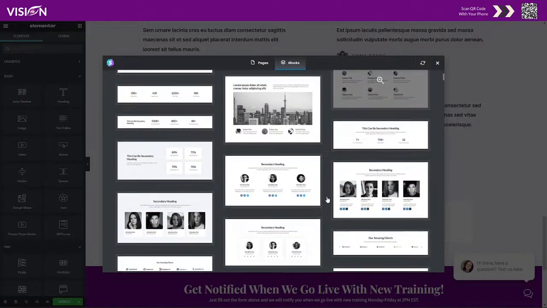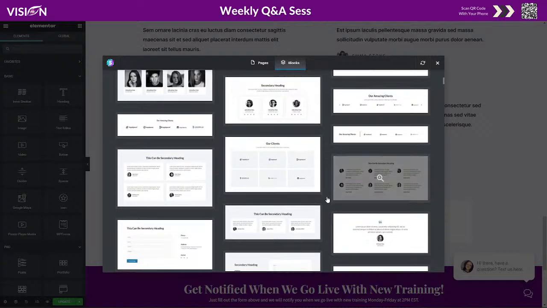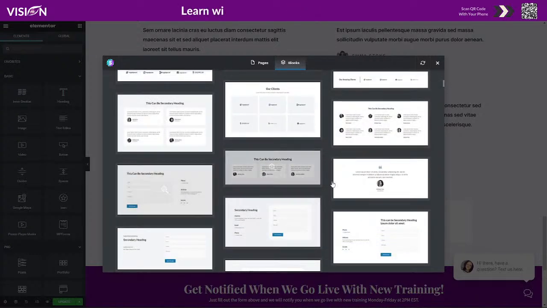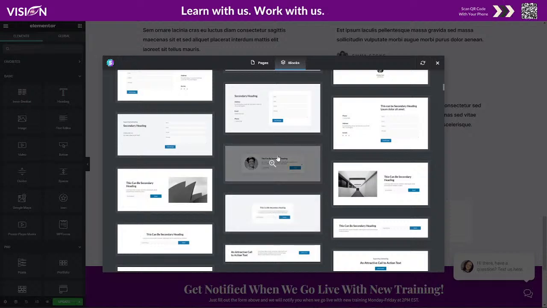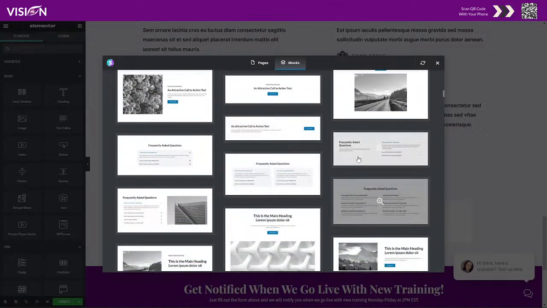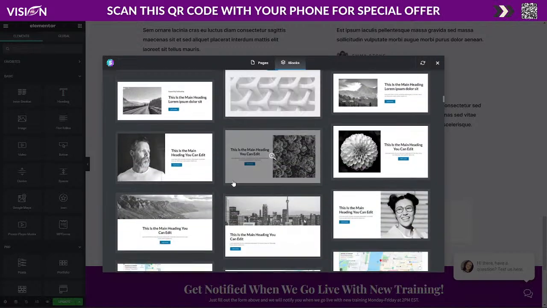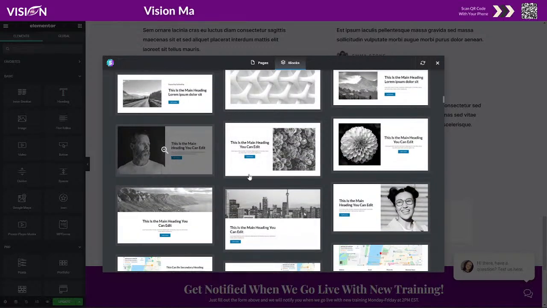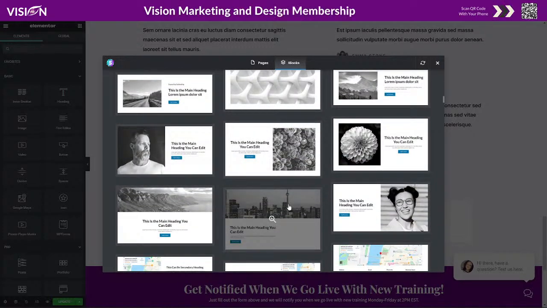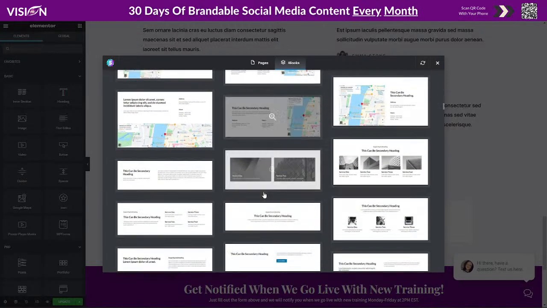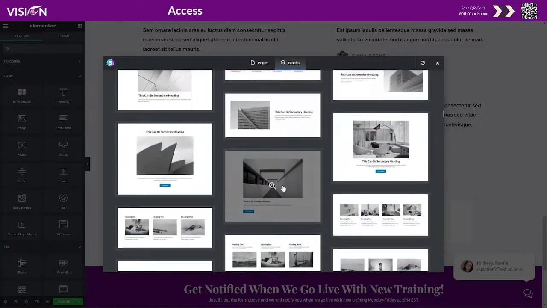Sometimes you're working on a website and you think, I need a contact form, or maybe a testimonial, or a block with a FAQ section, or maybe you want a section like this. Now, of course, it's going to be generic. You'll have to customize it and brand it, but having the ability to just click on the blocks and pull one of these in, super cool. So I'll show you that.